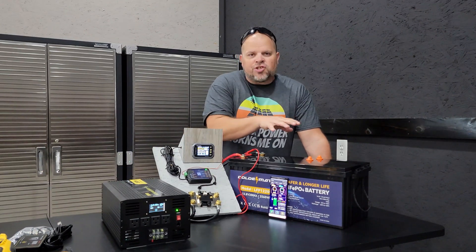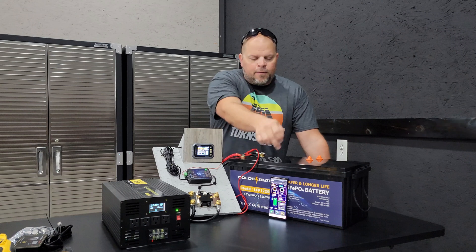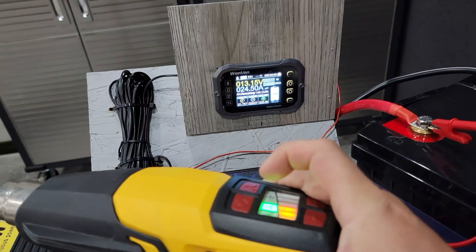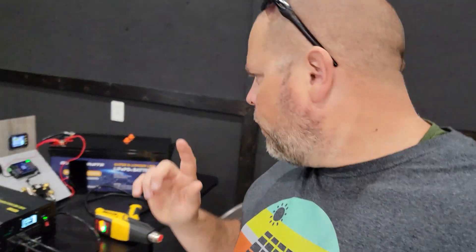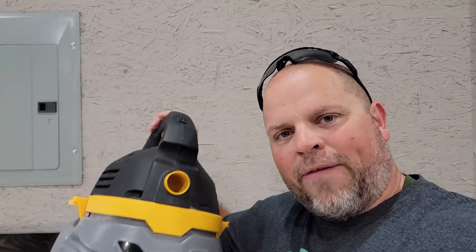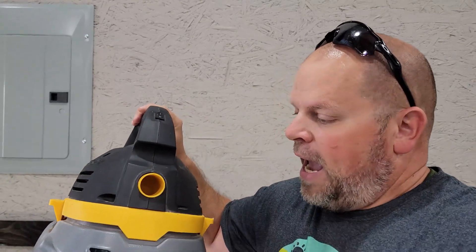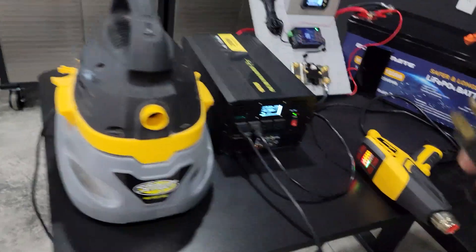What I'm trying to accomplish on this test is to test the capacity to see if the label is actually correct or not. The first appliance we're going to plug in is the shop fan, and the second is a heat gun. Now I have over 2,000 watts running continuously. I need to find some more appliances to drain it as fast as possible. I definitely could use this little shop vacuum — I think it would pull around 500 watts. I used this in another demonstration on an EcoFlow power station and it worked out really well, so I'm going to add this one to the inverter.